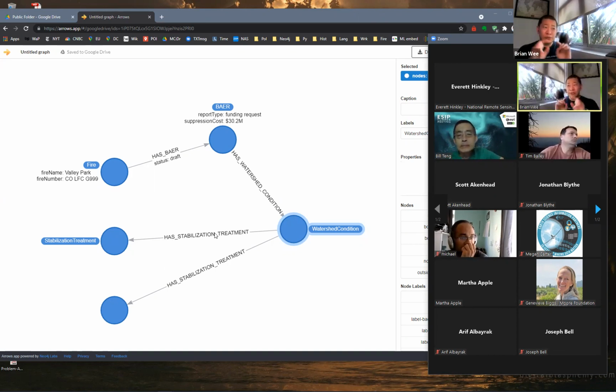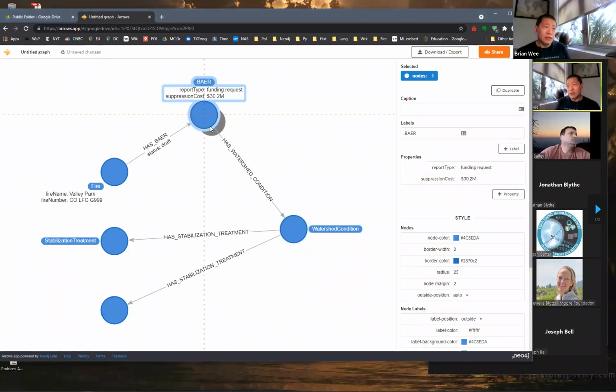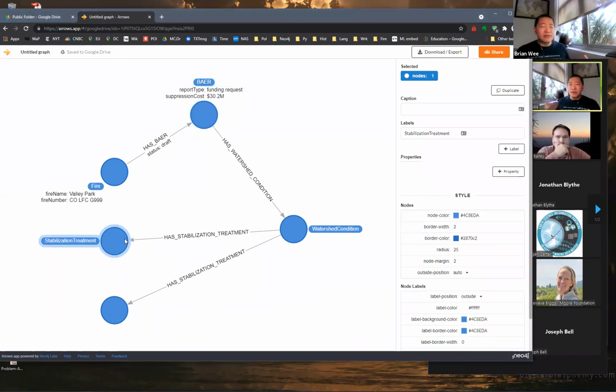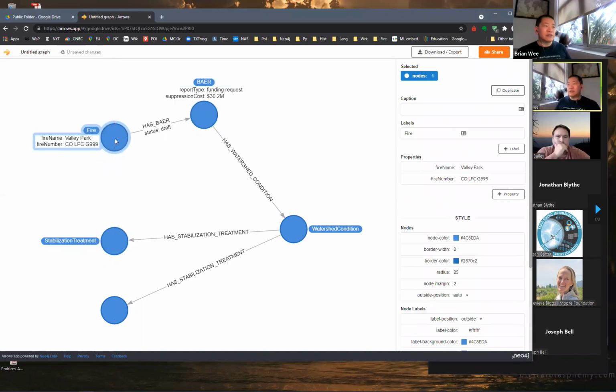The weird thing in Neo4j is that when you create your graph, Neo4j, conceptually and practically, will force you to choose one direction. But the very strange thing about Neo4j and graph mathematics is that when you pose a query to the database, you can tell it, I'm interested in this stabilization treatment where I drop mulch onto the slopes, and I'm interested in this fire. When they dealt with this fire, did they ever drop mulch after the fire was contained?